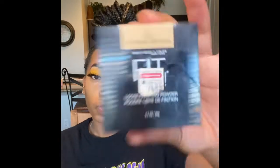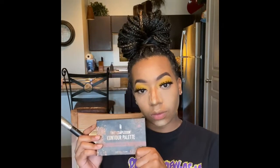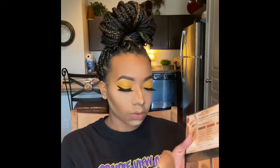Okay, so now I'm about to go in with my Maybelline Fit Me Loose powder, and boom, set my face already. So I'm just gonna go in with my True Complexions contour palette in medium to dark, and just chisel out my base with that goodness in the palette.